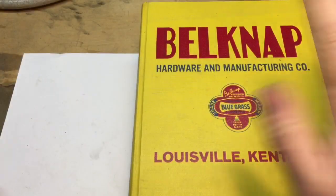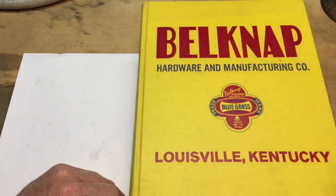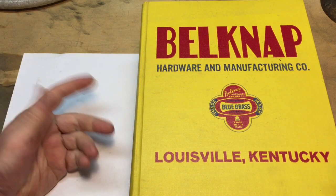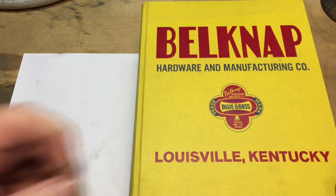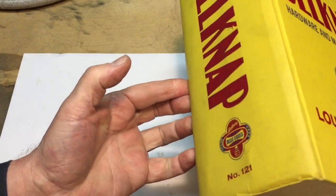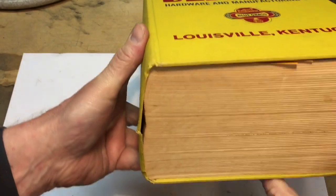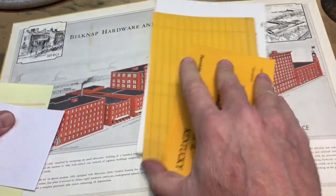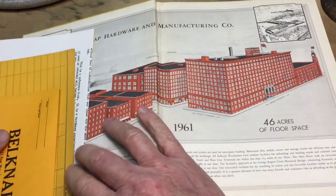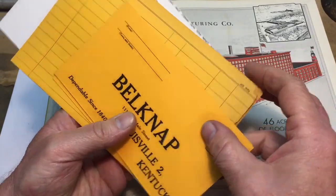Okay, our next catalog. I've been looking to pick one of these up for a long time, but they're so expensive. These things run like $40, $50 for a used catalog. That's a lot of money. This is a Belknap Hardware catalog, and look at the thickness of this catalog. This is the thickest catalog I own, and when I say it has everything, and obviously in the beginning they show you the building. It comes with envelopes and order forms.